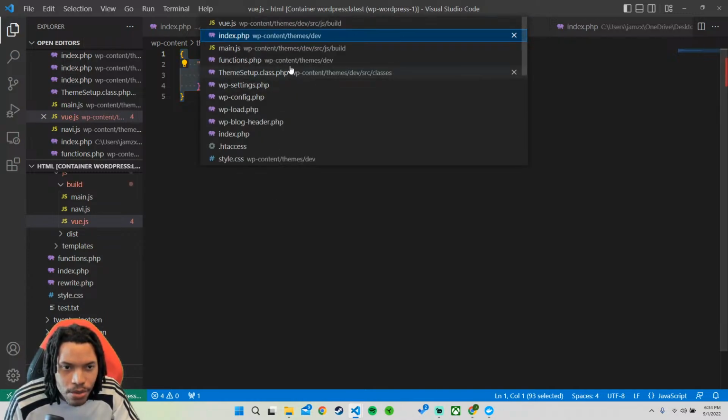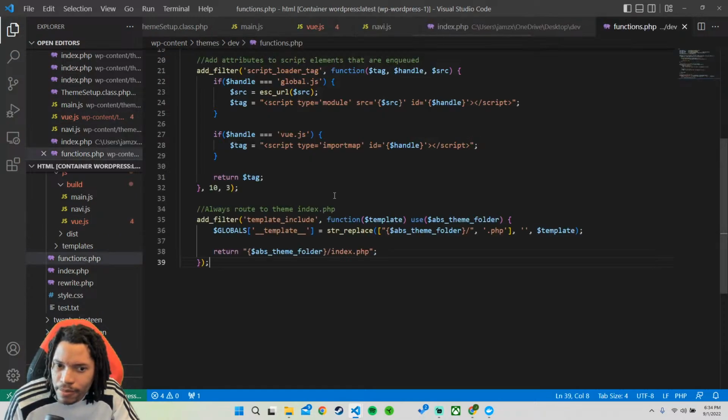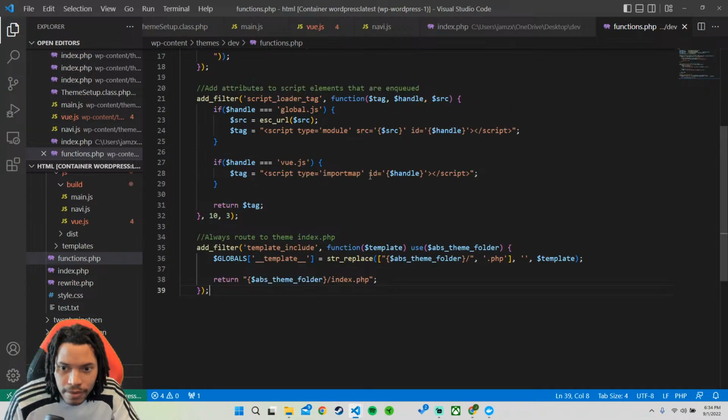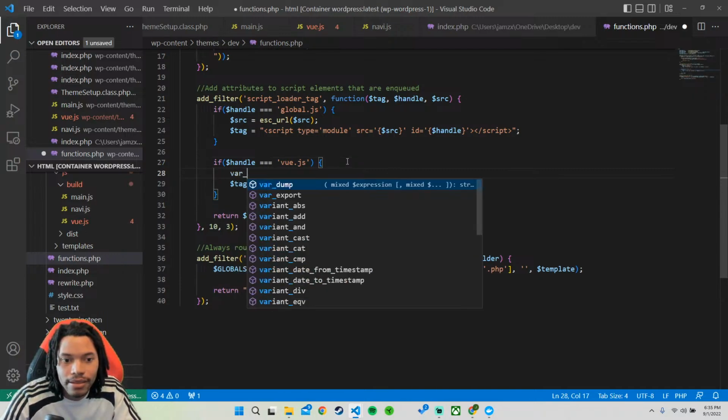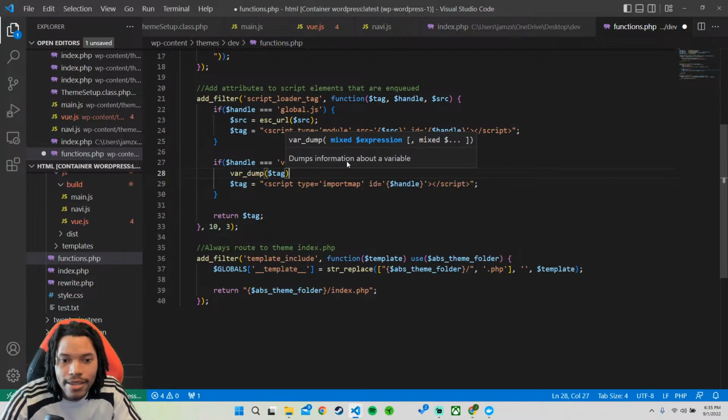Go back to functions. I'm returning no content. How do I get the content? Well, that's the tag. I think the tag contains the content. We'll kill it right there.